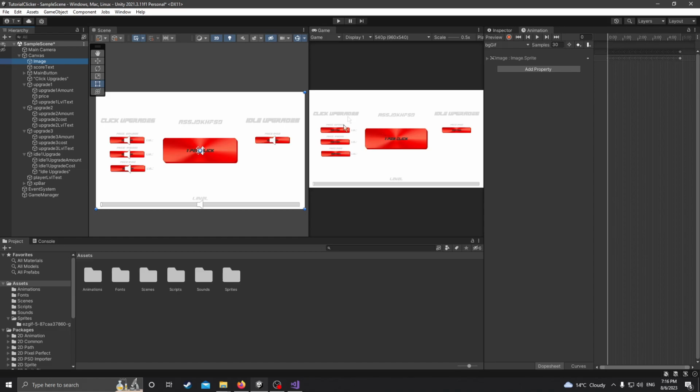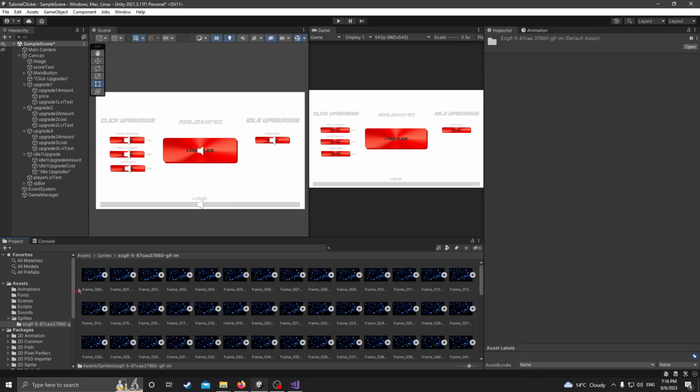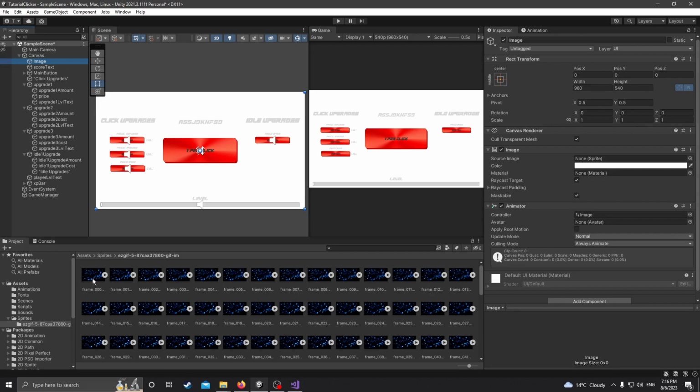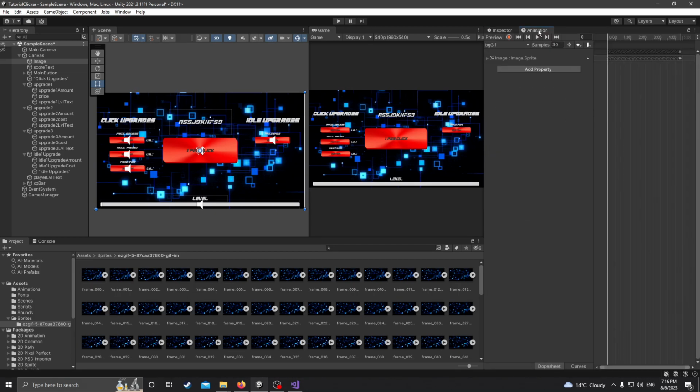Just for look's sake, when you're editing, I'm going to change the base image of this image so that we can actually see like a preview without actually having to play the animation to see what it looks like. So I'm just going to go into sprites and just grab one of the frames and put them onto our image, just like that. And you don't have to worry about if you do add a frame there that the animation will work.